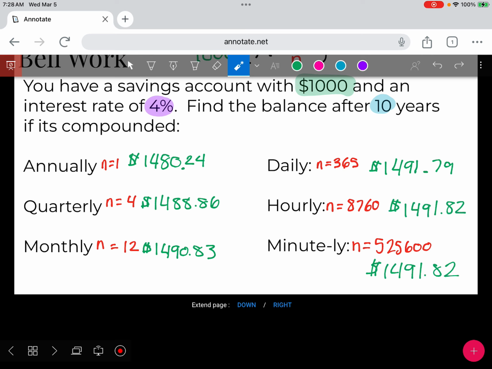For both of them, the farther out decimals are off. Because the first one was 82 cents and 3329, and the minutely was 82 cents 078 or 748. So the further decimals were a little bit different, but practically, they're about the same. What we notice is that when we are doing these compounding interests, there is only so far it can go. There's only so close together that it'll go and still have it affect some sort of change.